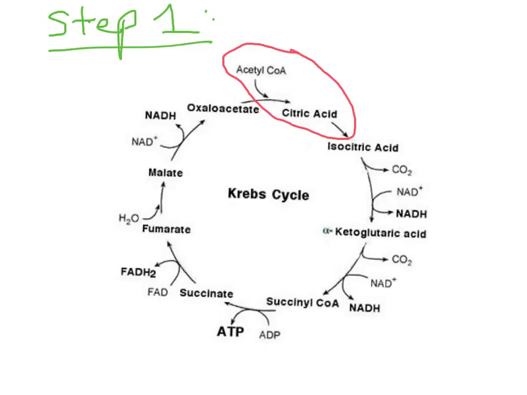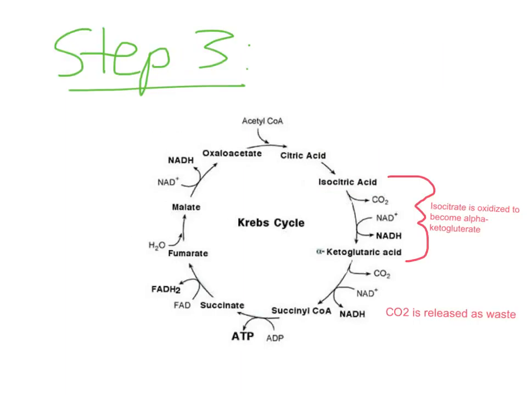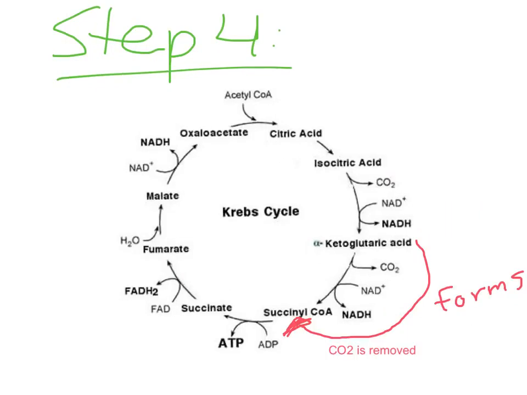The CoA is then removed. Citrate undergoes an isomerization to form isocitrate. The picture does not show isomerization, so it is written in. In step 3, through a redox reaction, isocitrate is oxidized to become alpha-ketoglutarate, and an NAD+ ion from the matrix is reduced, gaining electrons to form an energy coenzyme, which is NADH.